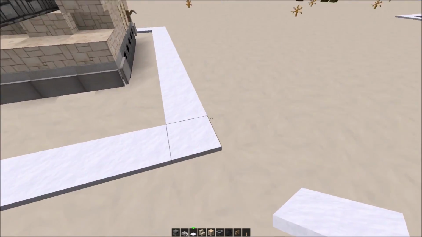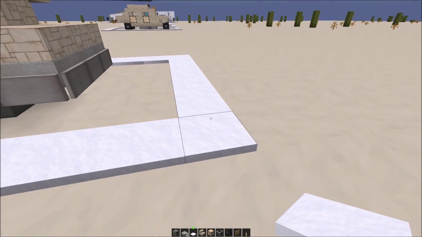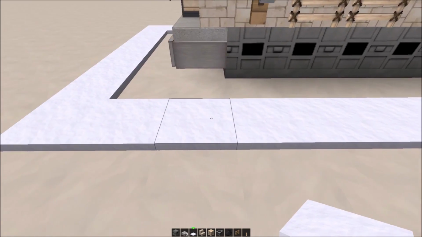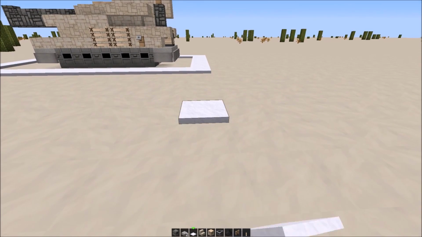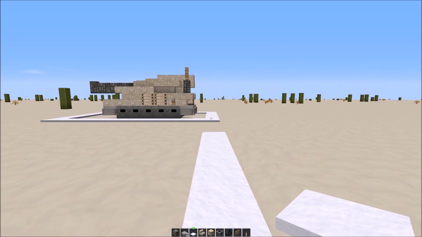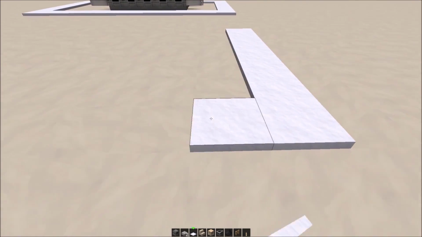Build a 6 by 13 square. I like to do this, you can decide for yourself. 1, 2, 3, 4, 5, 6. You can decide yourself if you like to build this. I like to do it because it makes it easier for me, at least.